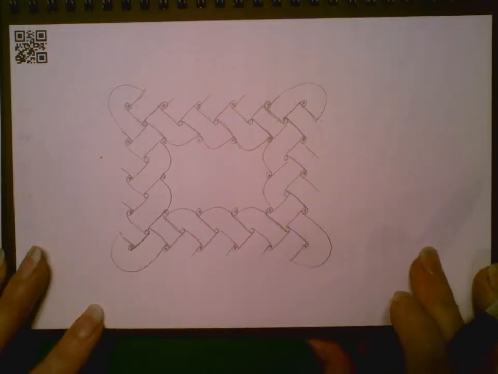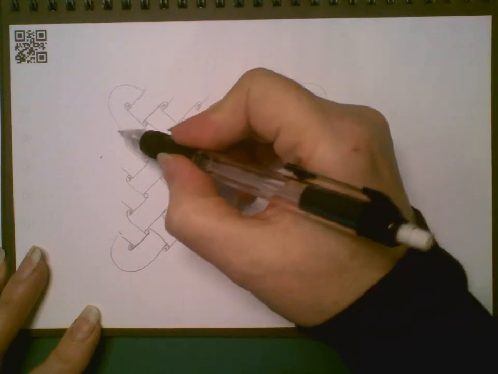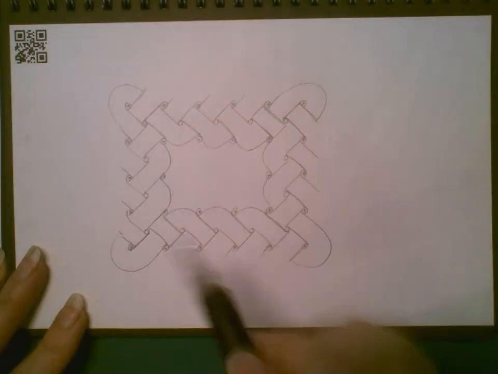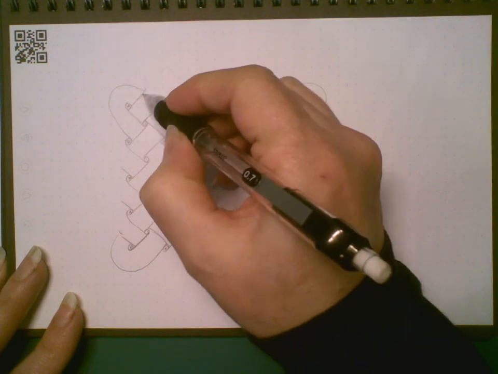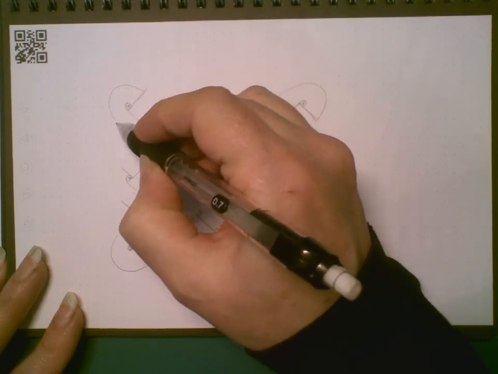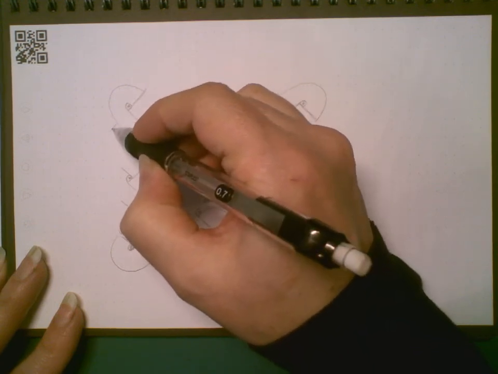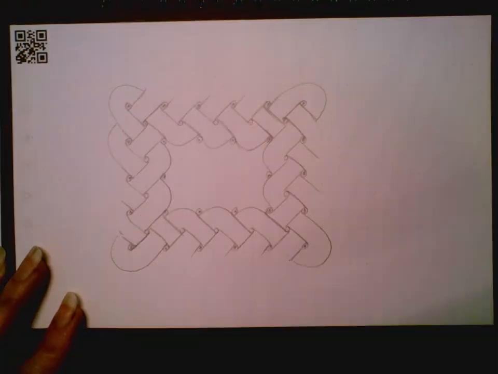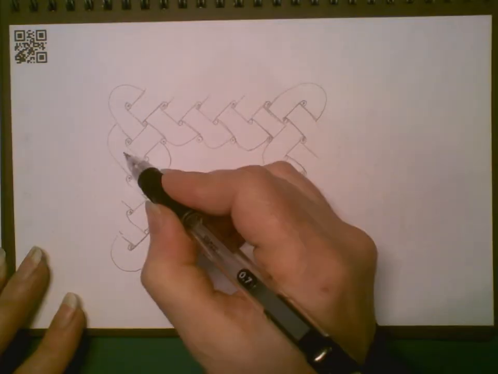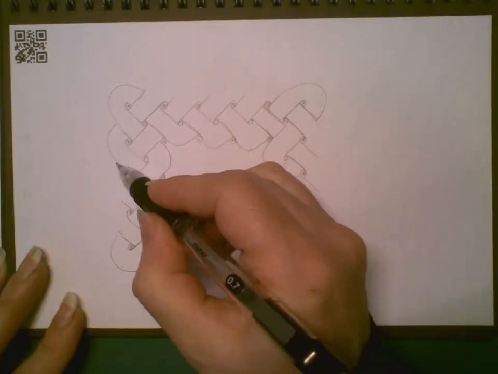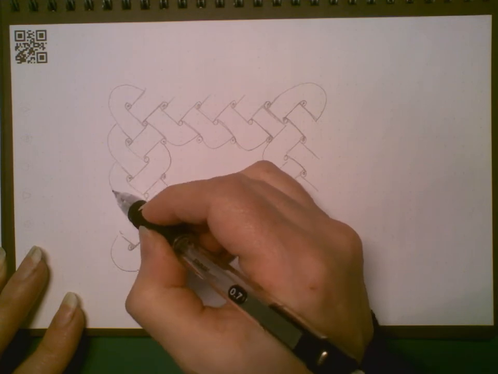Now the last step is completing the braid. This is going to end up looking like a continuous braid. So imagine this line continues. It's going to pop out right here. Loop it back in. The next line continues out. And loop it back.